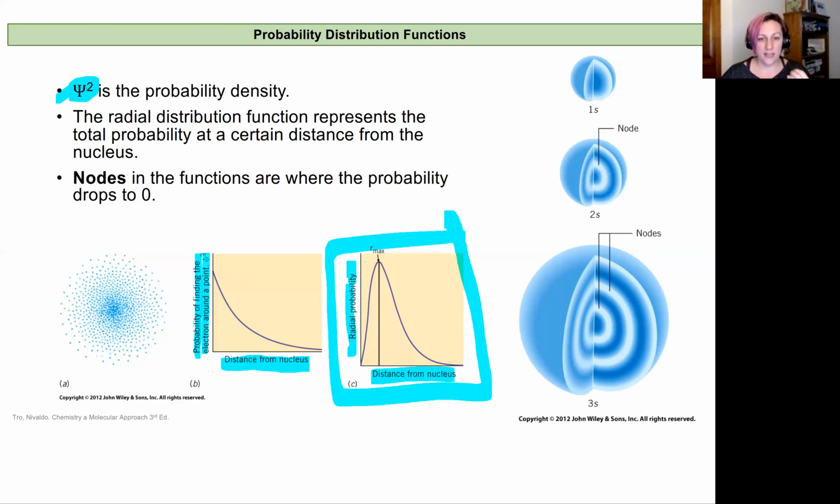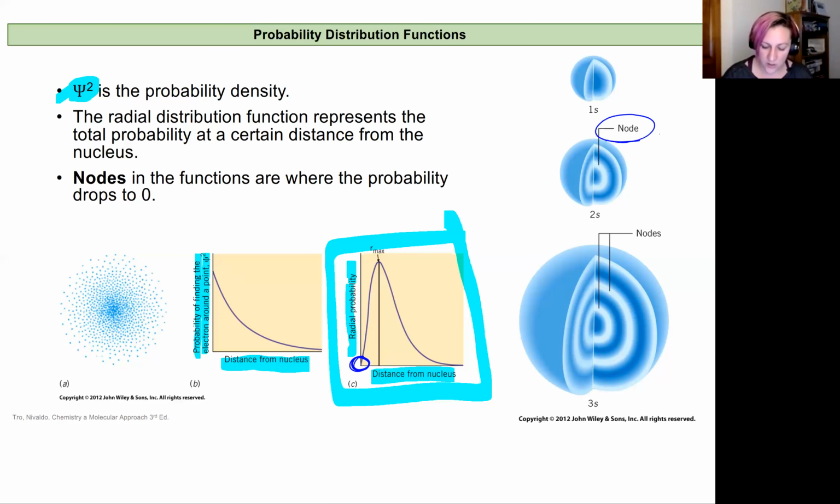Now, that distance from the nucleus also has nodes incorporated into it, because the thing we need to remember is that we're talking about the probability of this electron existing in a space, but that electron is behaving not just as a particle, but as a wave. And so we're actually calculating that probability density as a wave function. This will have wave-like behavior, which means it has nodes. And those nodes, like right here at the nucleus, is a space that electron cannot exist. It doesn't have any probability of being there. And as we go up in energy levels, we'll see that we create more and more of these nodes.